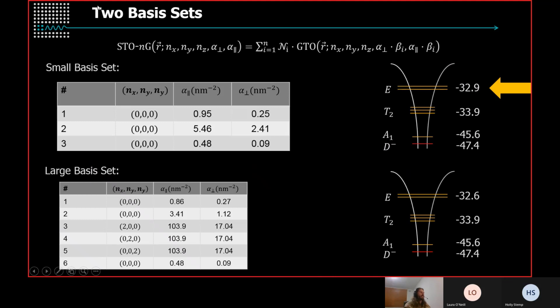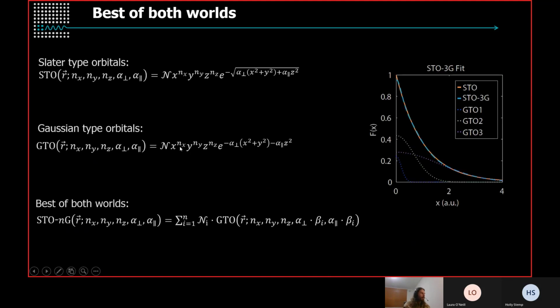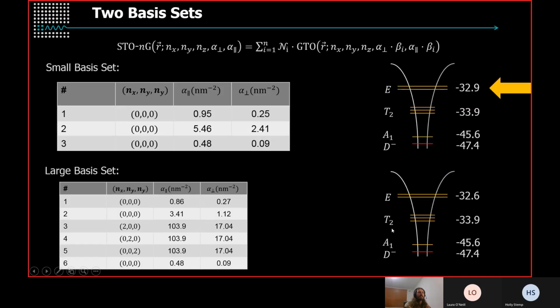So we now had our type of basis. So we were wondering what size do we need, and we trialed a small basis set first up, where we only use 3 basis functions. And we found that it was impossible to match the energy of the E valley states and T2 valley states at the same time. Secondly, we tried a larger basis set where we also used 2s-like orbitals, so orbitals like x squared, y squared, or z squared here, and found that there it was indeed possible to fit all valley states at the same time.